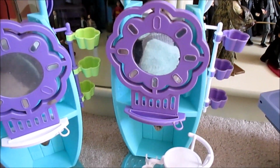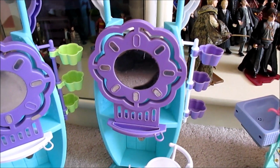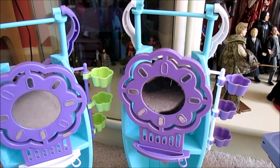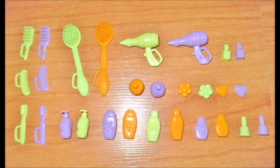But then I got a second one at Toys R Us because we really loved the Barbie shower. This was one of our first showers, and I just liked it so much, and I had a Kelly accessory set that came with it, so that's why we have two, and we always used two. One was in Colleen's doll's bedroom and the other was in the main bathroom. These are the color variations of the accessories. Each shower did not come with this many, but we loved this makeup. It's super pretty and very, very detailed.